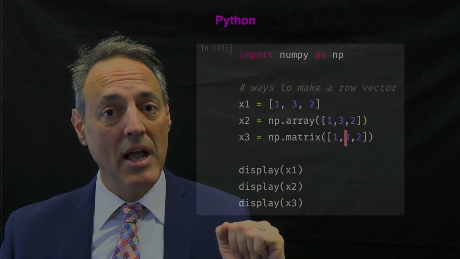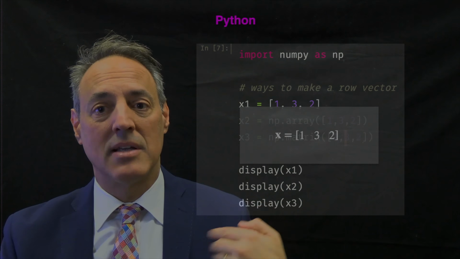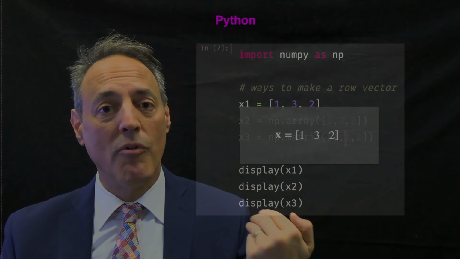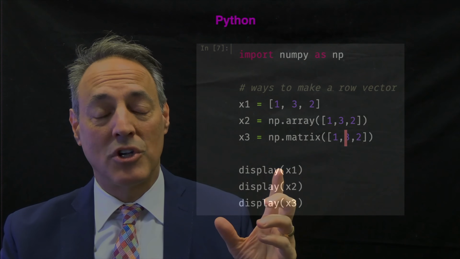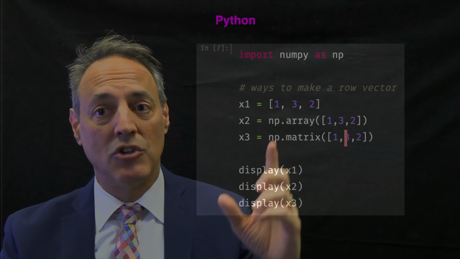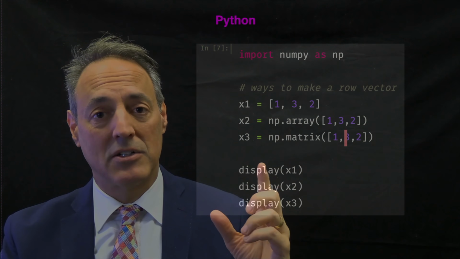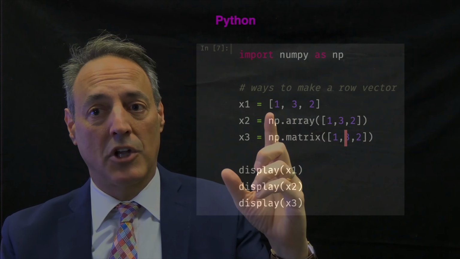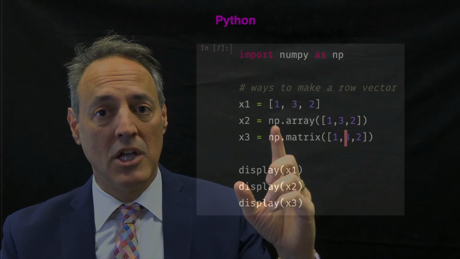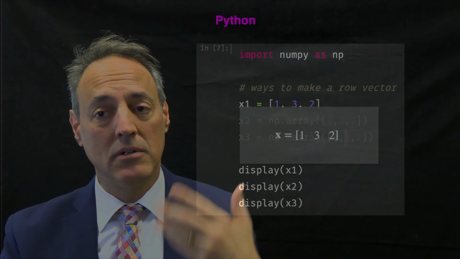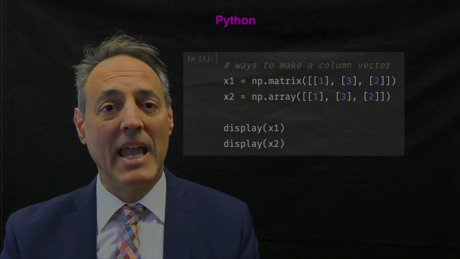And I can display all of these, and what I've actually done in creating these is created something that looks like this. It is a row vector with 1, 3, 2. Again, there are different ways to construct this. I can use different architectures to build this specific row vector. But the thing here, the commas, just tell you to go to the next component. So this is how you create a row vector.